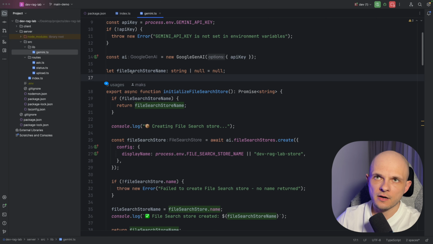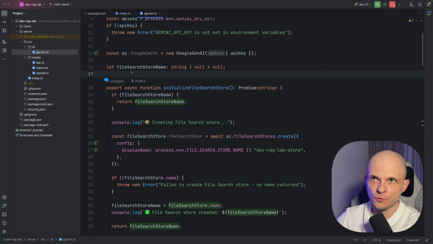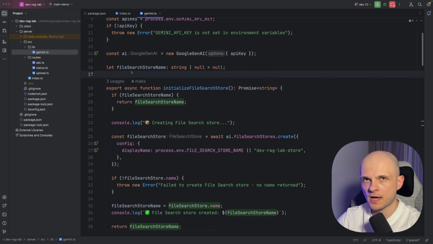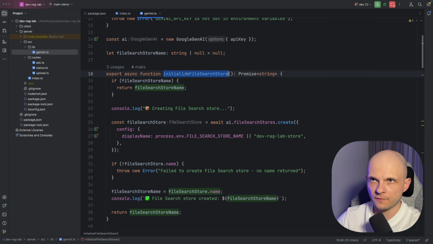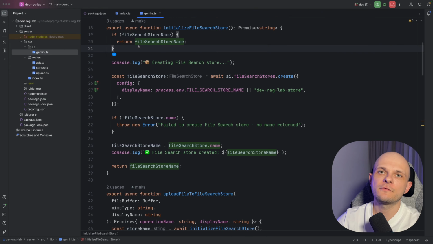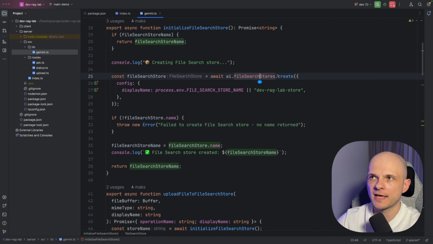Then we need to declare the variable fileSearchStoreName. Then we will need to assign a real store name to it. And we will do this in the function which is called initializeFileSearchStore. First, we have here a simple check. If the file search store name already exists, we return. If not, we need to get it. And for that, we call ai.fileSearchStores.create.